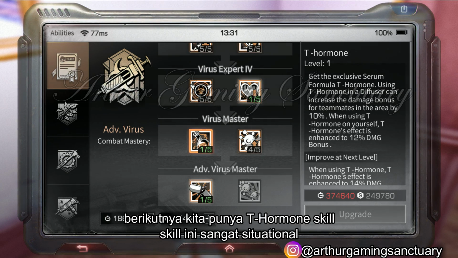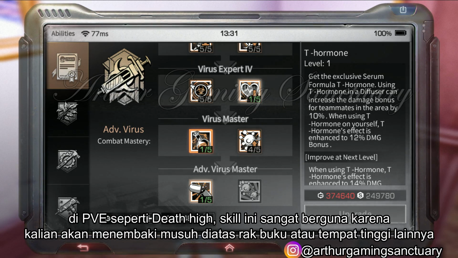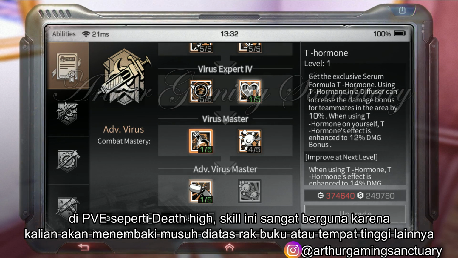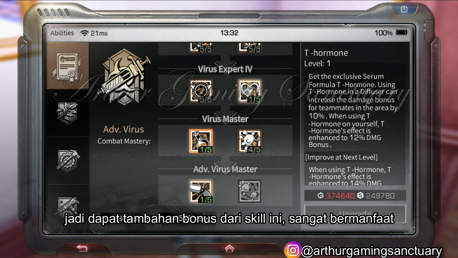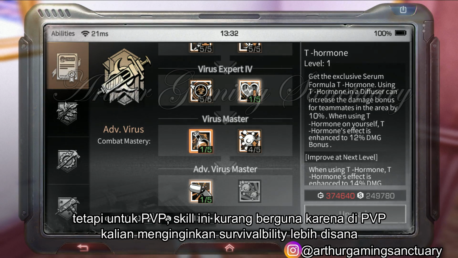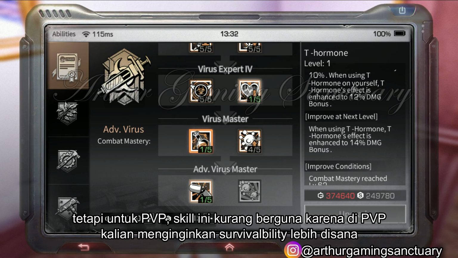Next we have T-Hormone skill. This skill is very situational. In PvE such as Dead High, this skill is amazingly great, since you will be shooting on top of the bookshelves the entire time. So having a boost from this skill really benefits you. But in PvP, this skill isn't that great as in PvE, since you want survivability more there.